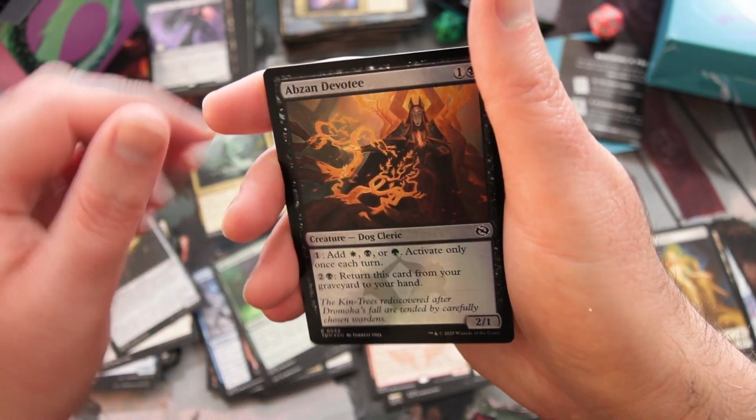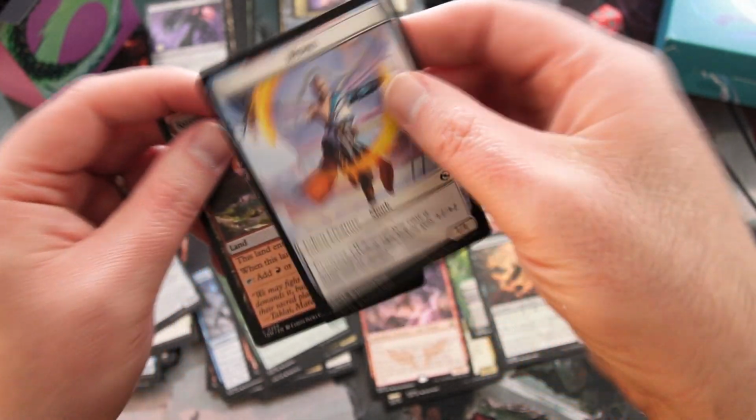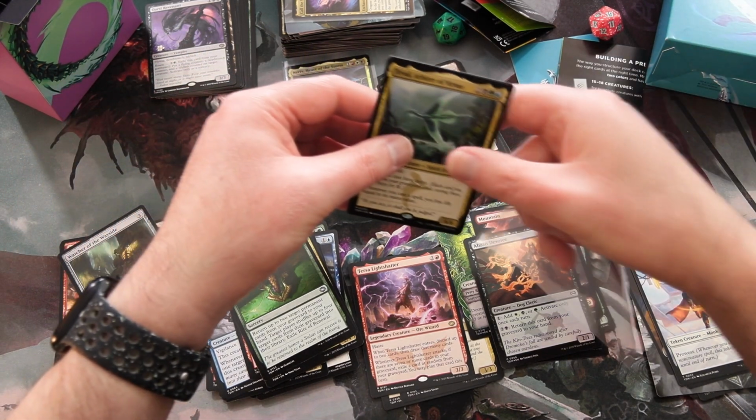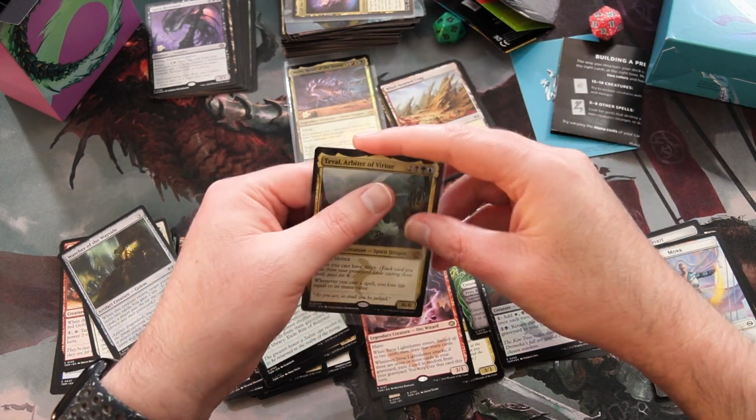We've got a foil Abzan Devotee, Rugged Highlands, and a Copy Monk token. So that wraps it up. So actually I need to put this guy in a sleeve as well. So a bunch of mythics. I think we did pretty good.